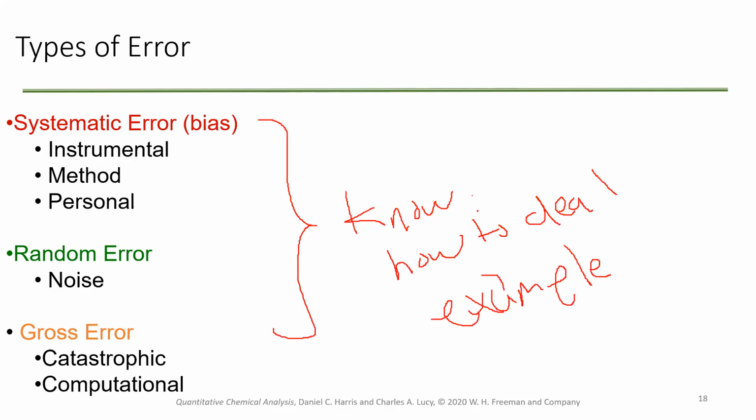This would be a good example of what a concept question would look like, something in the middle section of the exam: List 3 types of error. Give an example, and how would you deal with it? That would be something in that concept section of the test, in that second section. So this would be a good question for that.